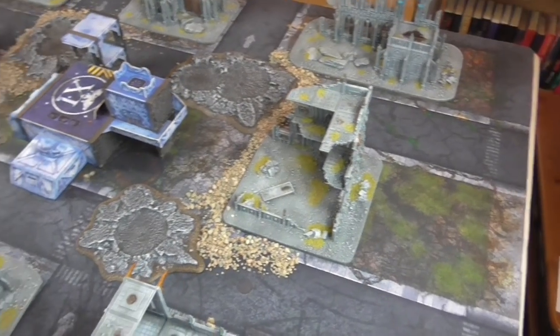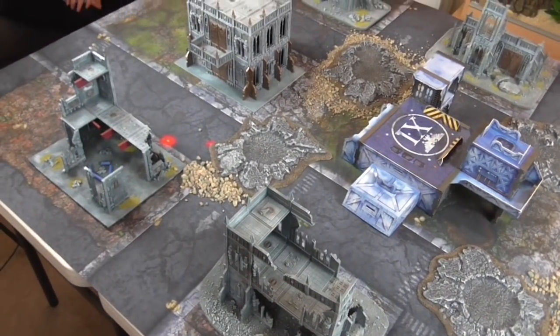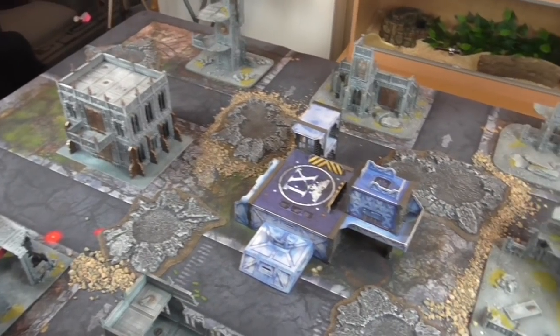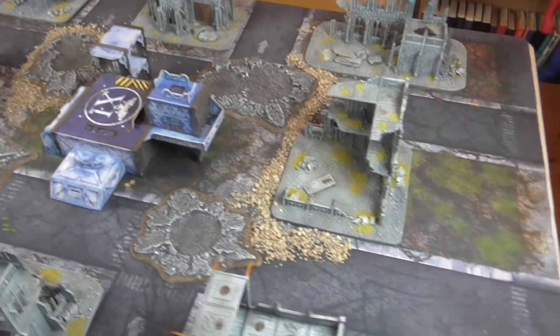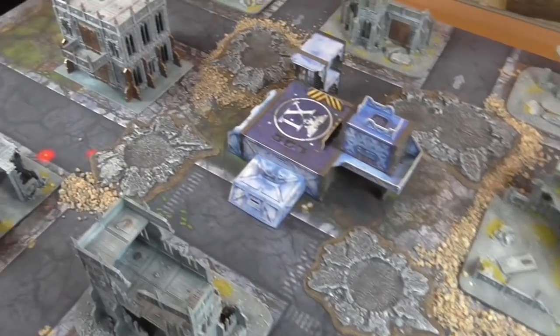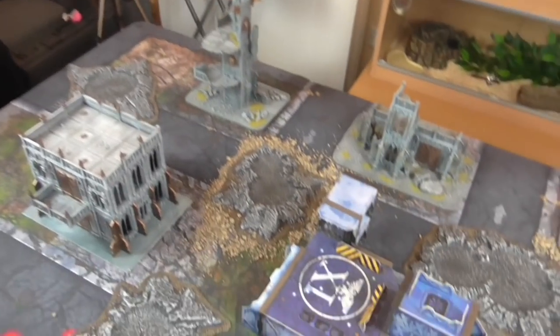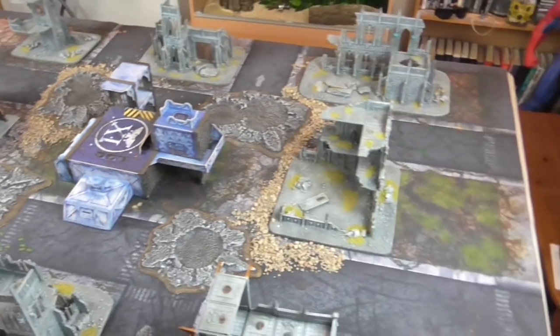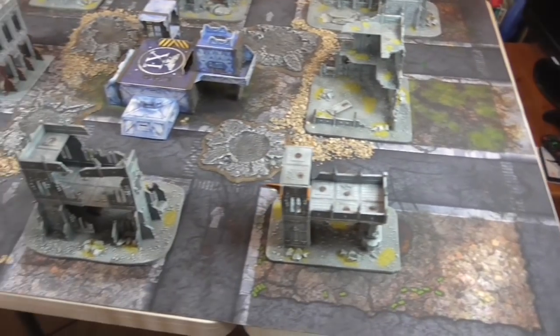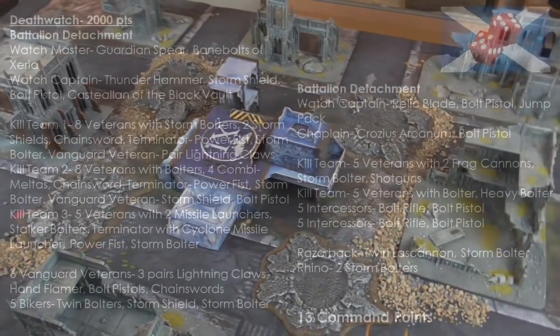Today we have a 2000 points match play game, playing the Vital Intelligence Eternal War mission, where my Deathwatch will be taking to the field once more, playing against Mike and his Tau army. There's Mike. So this is the battlefield we're going to be running today. We'll take you through the armies, take you through the mission and deployment, and we'll come back to you in a minute with that.